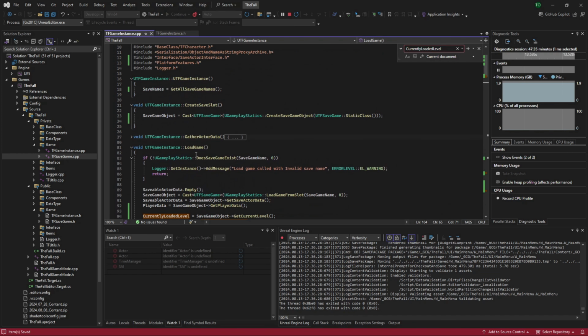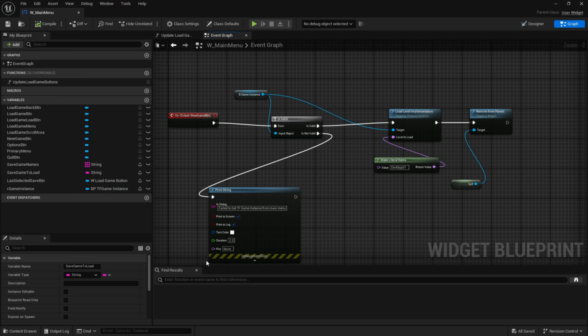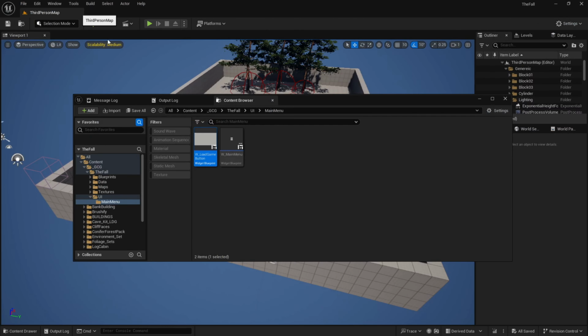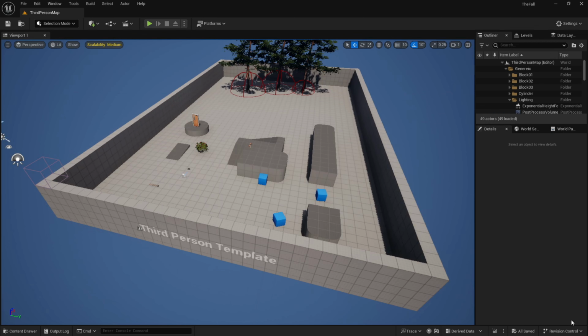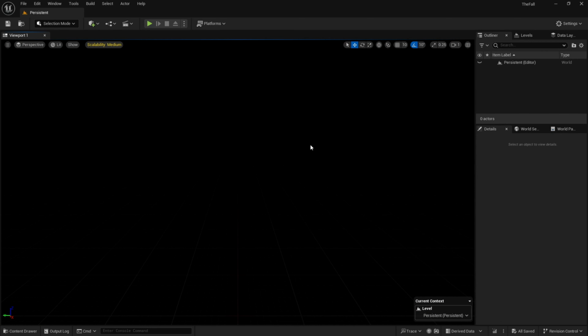But anyways, so with that then, if we're calling the load game, that I believe is absolutely everything we need. So I'm just going to hop back into the editor. We're going to close things out here, move that out of the way. I'm going to save all. Now, as I mentioned, our save games are invalid. So actually, I don't know why I created all those, but what we're going to do quickly is just test out our population of the menu, and then we'll test out the load with a new setup.